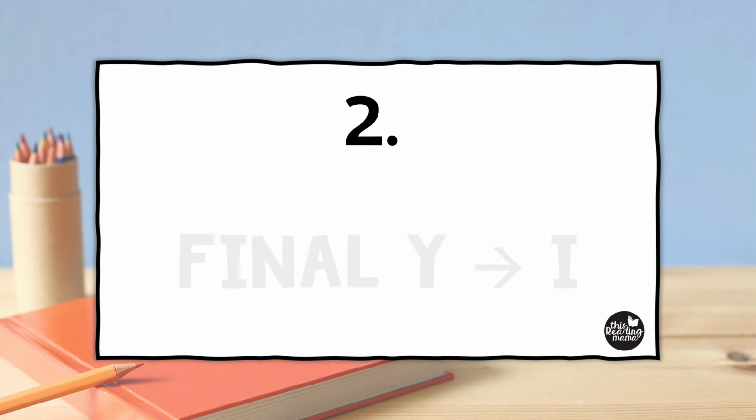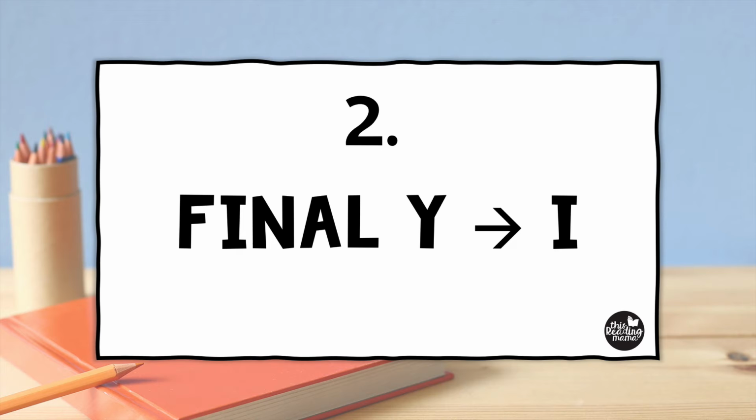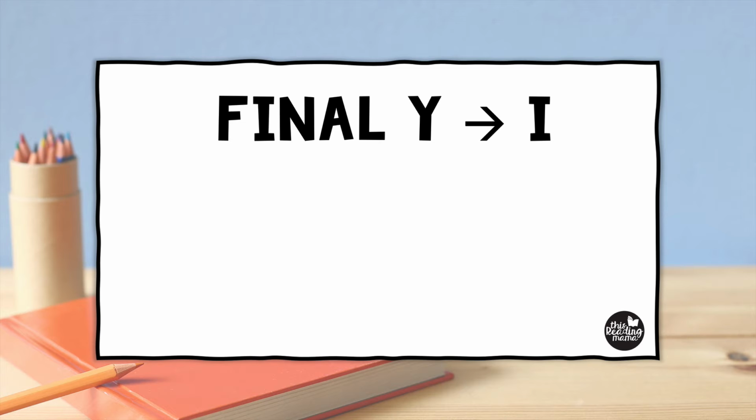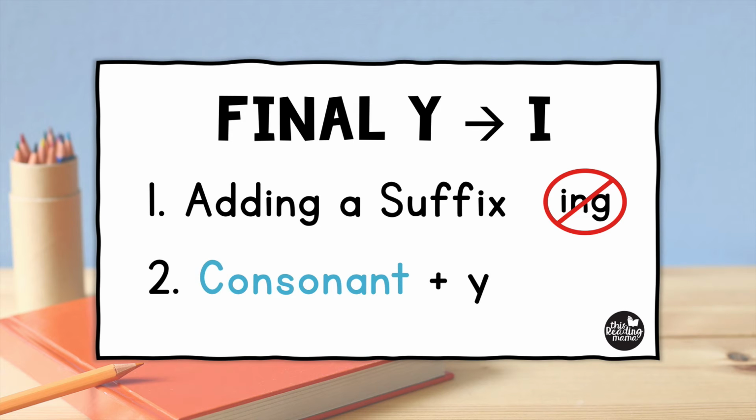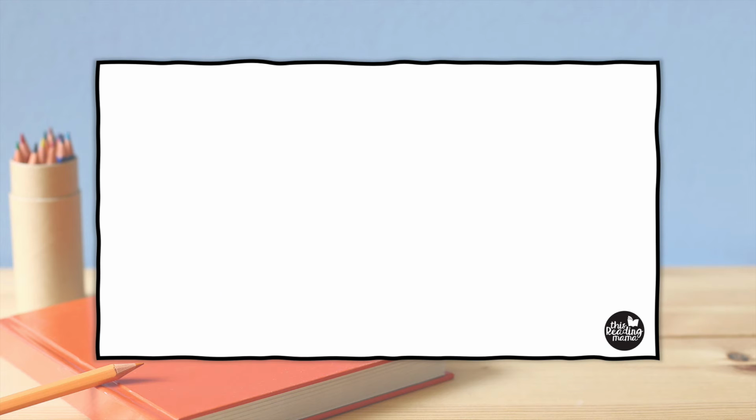Now, this one also is a very common pattern that learners need when they're reading and when they're spelling words. So let's explore that a bit. Final Y gets changed to an I when you're adding a suffix, any suffix, to the word. This can be a vowel suffix or a consonant suffix, but you've got to remember we're not including ing in this list because it follows its own rule. We just talked about that one. We also need to look at the base word because it needs to have a consonant that comes before the final Y. Let's look at our two examples really quickly.